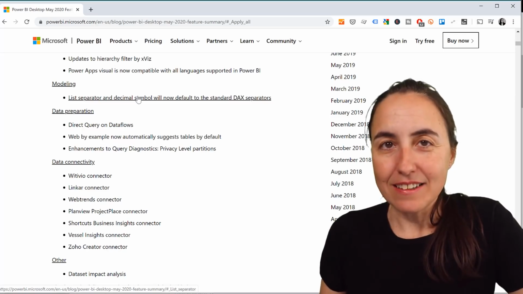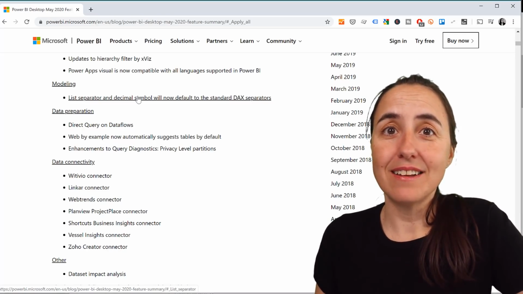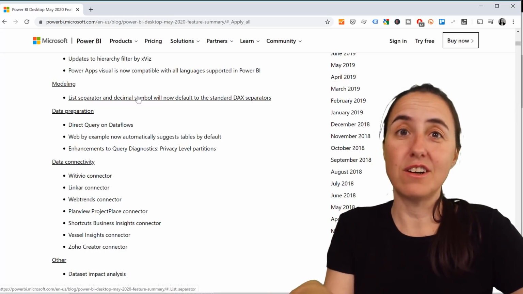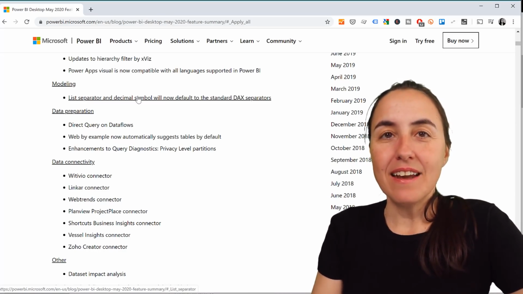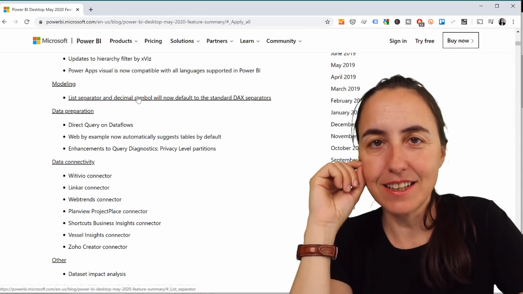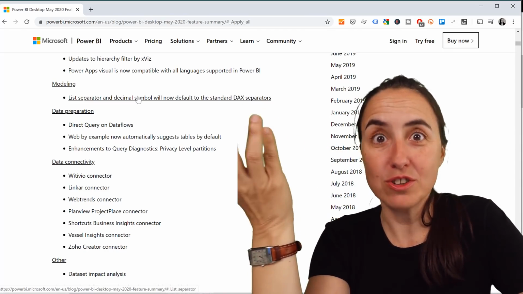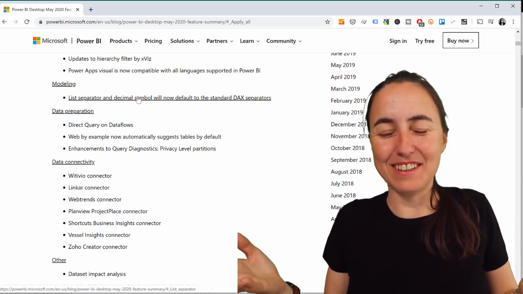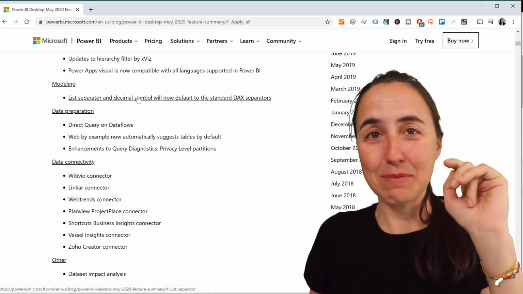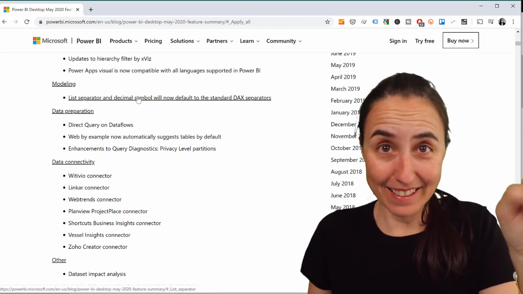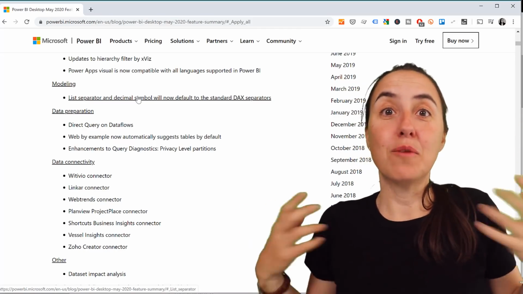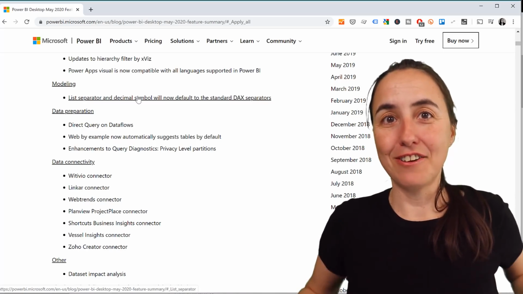And when you're pasting things from the internet, DAX formulas, you'll see that you get errors everywhere, or you have to format it first in Word or anywhere and then paste it in. Now, no matter the regional settings that you have, you can set it so the DAX syntax will always use a comma and a dot, which is what most of the help that you get on the internet uses. And it turns out that I saw on Twitter that Mark Caruso is actually the one behind that. So go and say hi and thank you to him, because this is very good for us in Europe and probably other countries that are not using the American default notations.